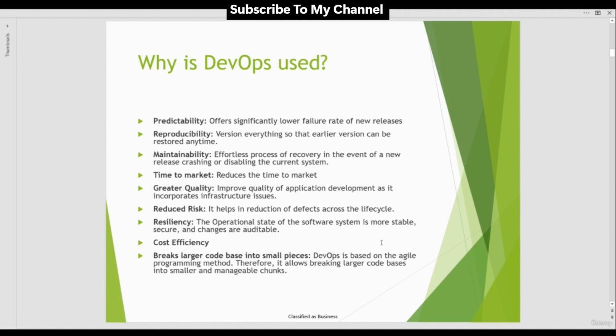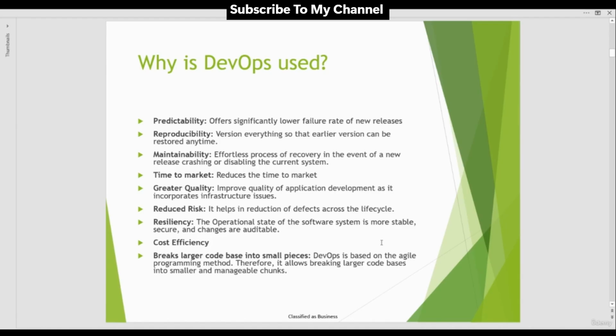Everything should be version controlled and everything should be maintained as code and versioned. This will provide you many advantages. Suppose you want to retrieve something, it's easy to retrieve. You have end-to-end tracking.